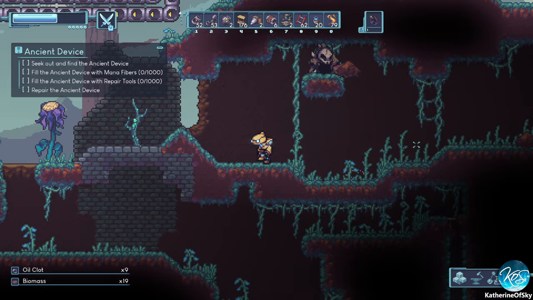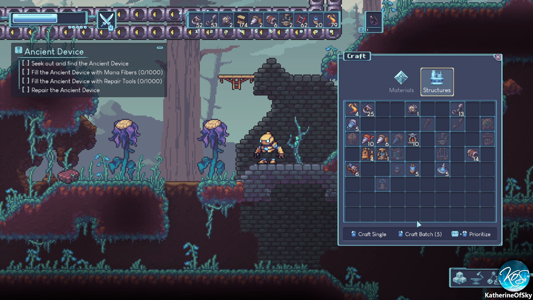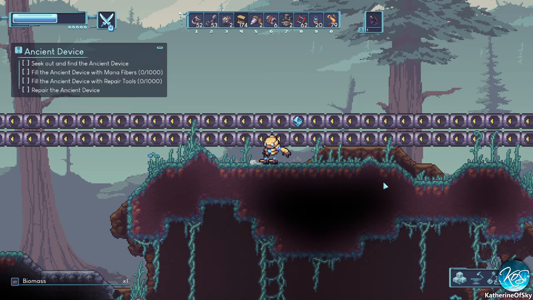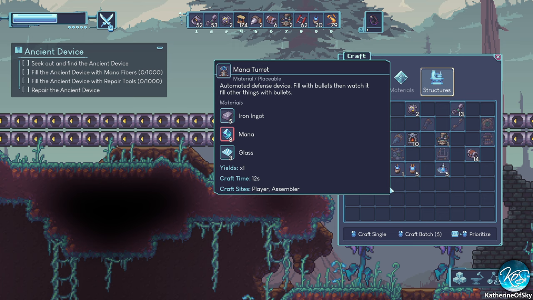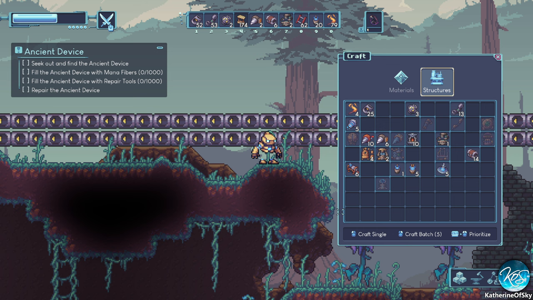I think what I'm going to do is put a turret up here. Let's put it right over here. I don't have one, though, so that's a bit annoying. We need some mana for this turret. Ah, but I can pilfer some. Okay, little bits at a time. Oh, there's another one. Just a little bit more.